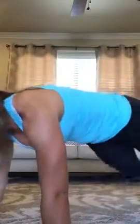Okay, next we're going into the alternating mountain climbers. You want to get into... it only counted, done. I'm not done. Apparently I did not have this set up correctly. Okay, get ready. And then we're just going to take that knee into the opposite armpit there.